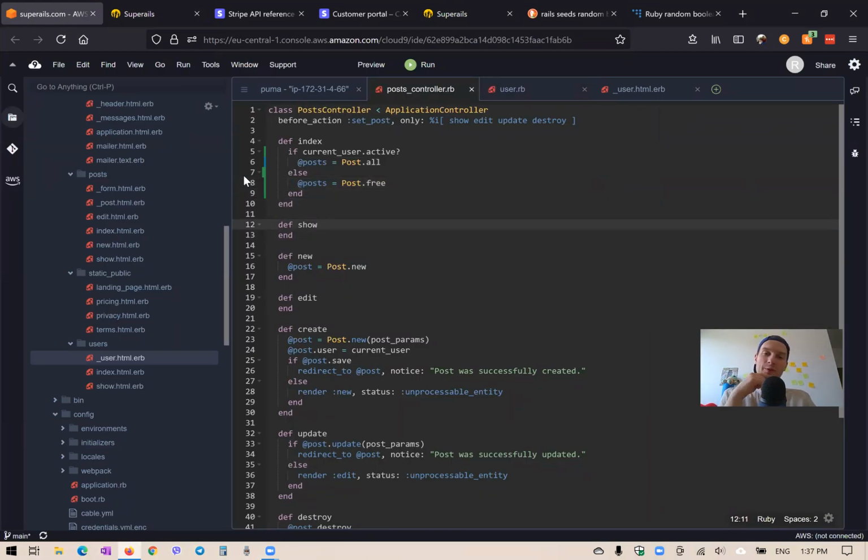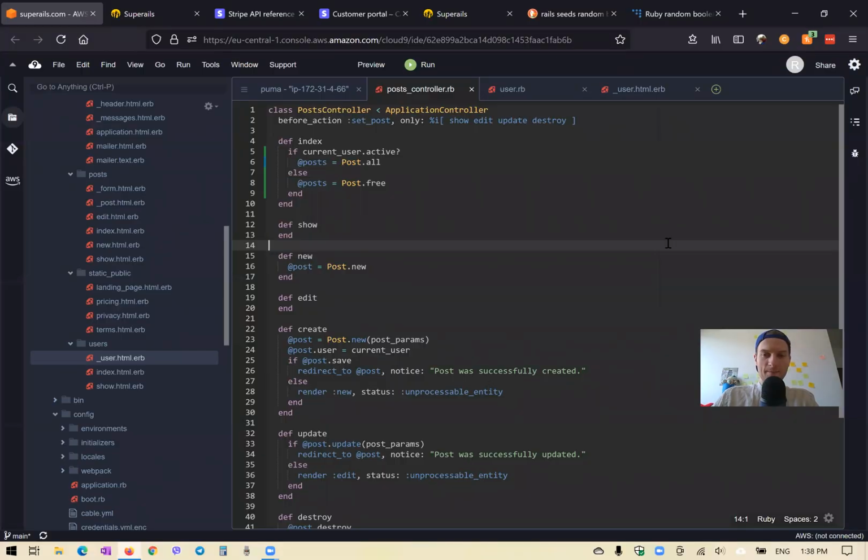So how would we do it? In the show view, we would not permit users that are not active to see the post if it is a premium post. So we are actually going to write a validation here.